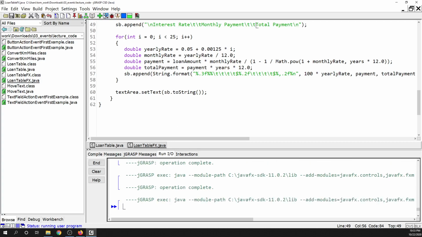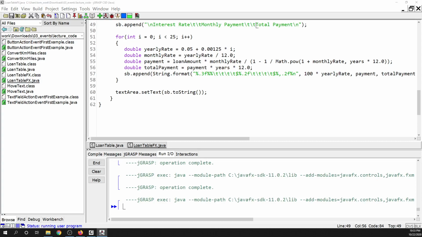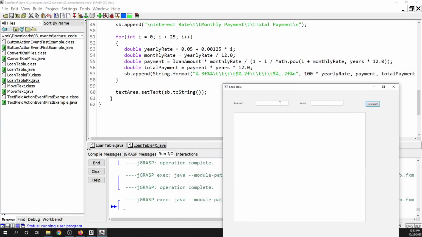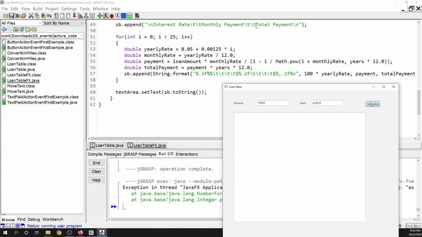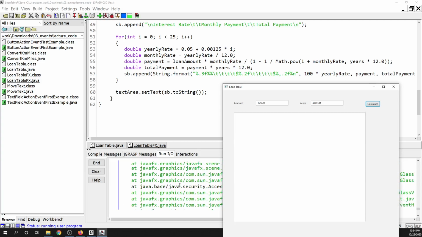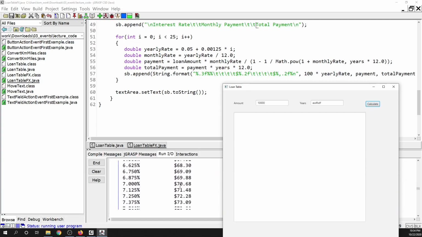All right, the only other major issue that we have is that if the user types in some garbage for the years or the amount, then we are going to get a large number of errors here.